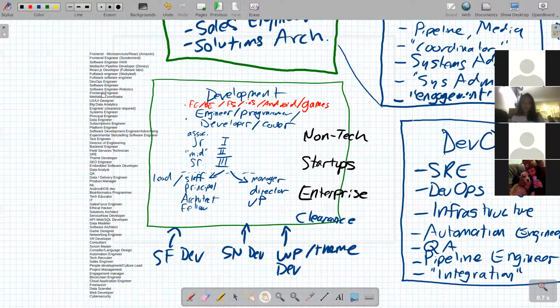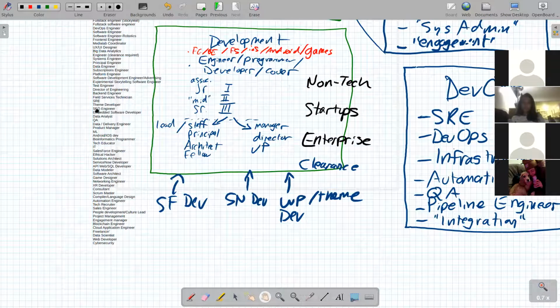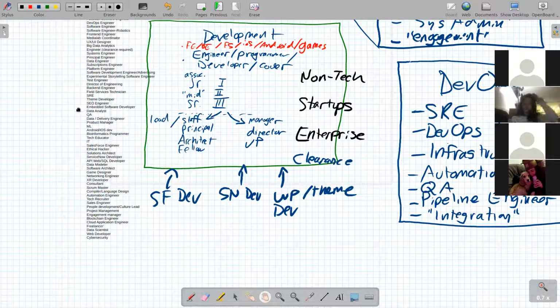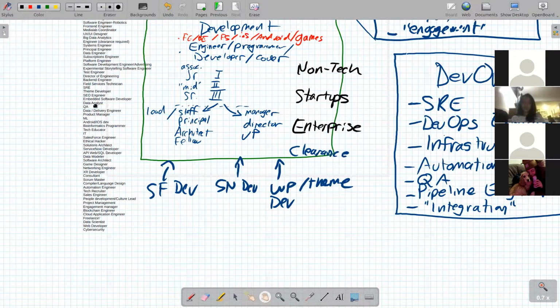Other stuff on here. Okay. SEO is kind of not real anymore. It used to be that you wanted to do all these things to make sure your website shows up on the first page of Google. Google doesn't like that people were doing that, and so the way the algorithm works now is very personalized. What I see in my search results is not what you see in yours. That makes it kind of pointless to try to game the system. And every time somebody figures out a way to game the system, Google plugs it. So don't get a job as an SEO engineer, is I guess what I'm saying.